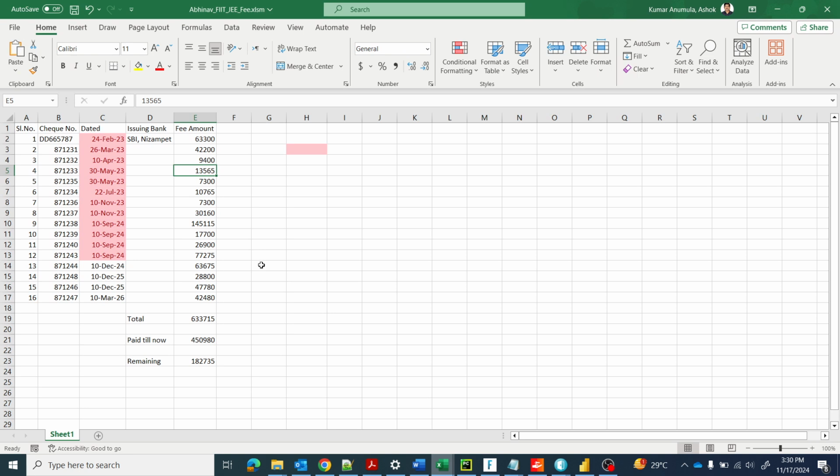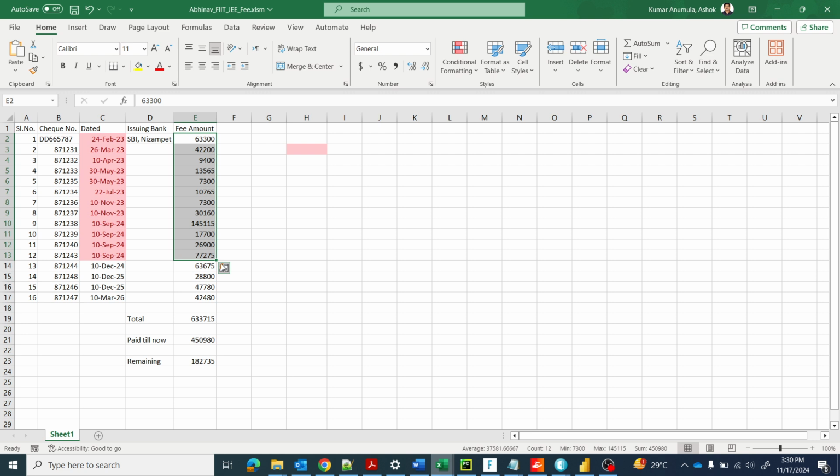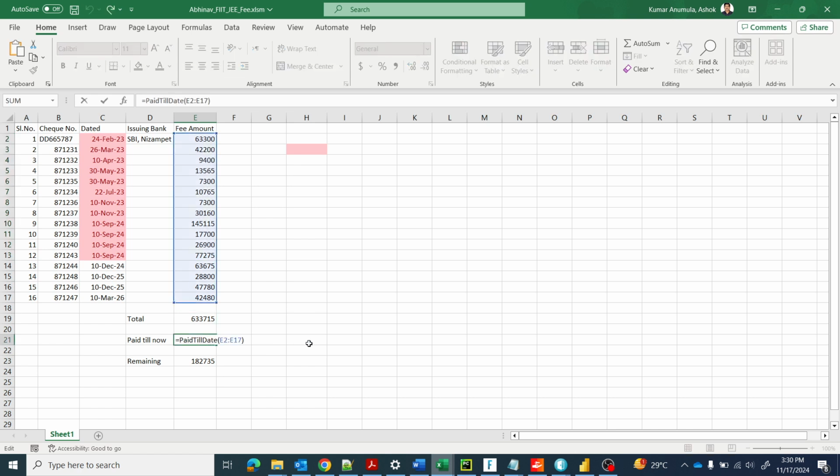Okay, so I applied the function here. So this is my input range. Each value it will take, and it will compare with this date. How am I getting this date? Row will be the same row and column will be 2 less than this column, and I get the value and compare with less than Now. If it is true, then I am summing up all these values wherever the date is less than Now. Now means today. Okay, so I will get this value.